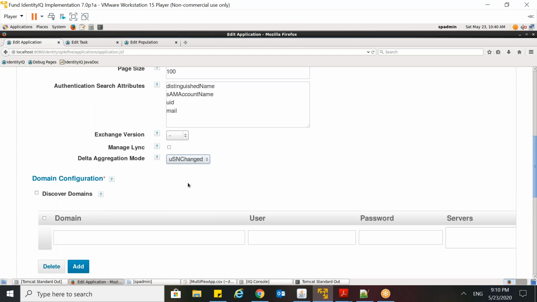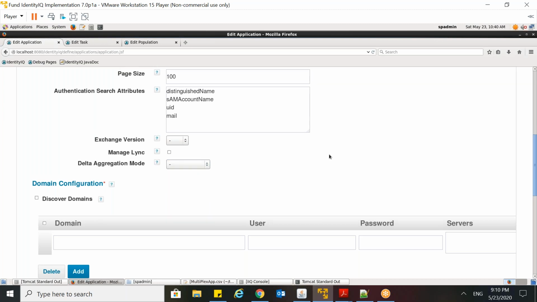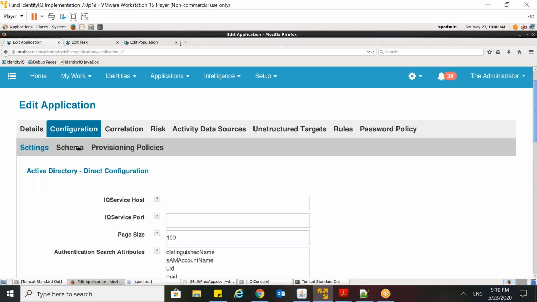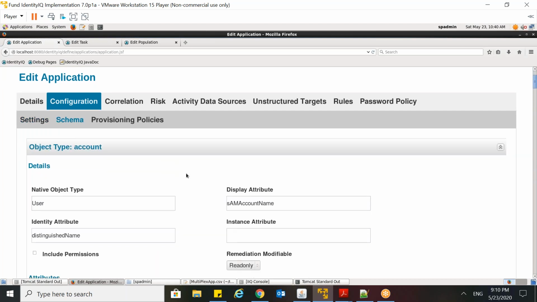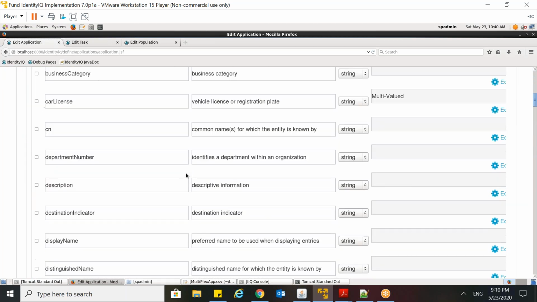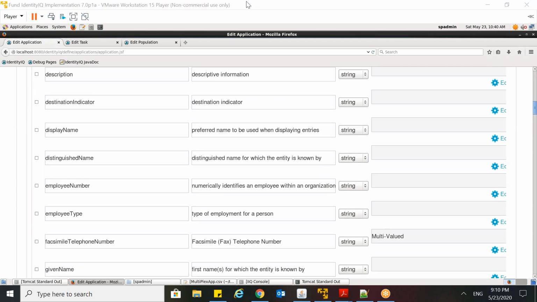What are these? This direct sync is a mechanism, and this USN changed is an attribute available in my application schema. So based on which also delta aggregation this application is supporting. So we have an attribute over here called USN changed. So on this as well, delta aggregation is supported.